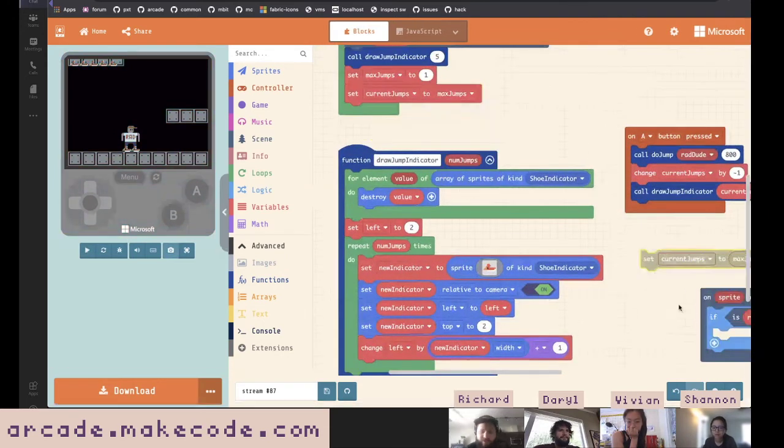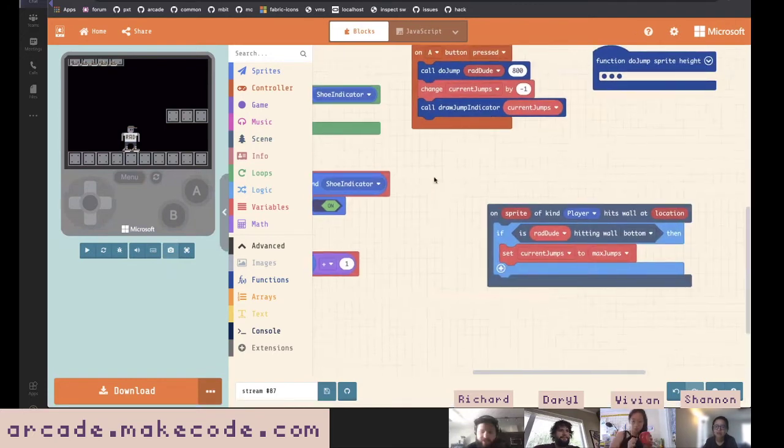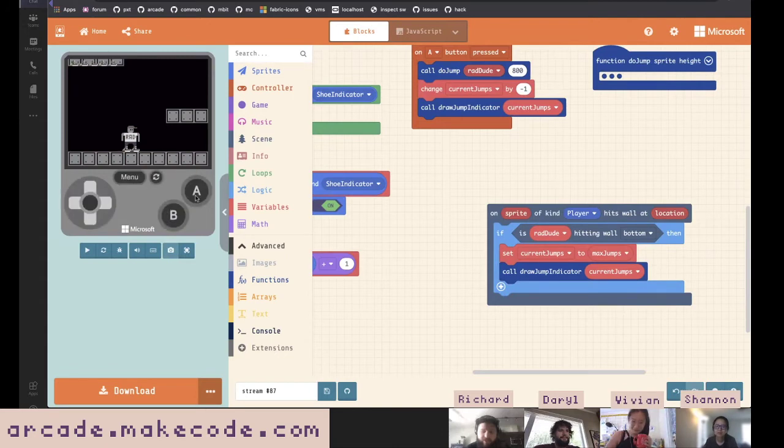So we're going to call this function, call this bit of code. So the set current jumps to max jumps. And we're going to redraw our jump indicator. So now we should see that when we jump, it goes down to 1. When we go down, it gets restored.